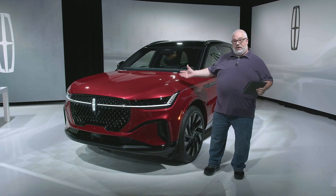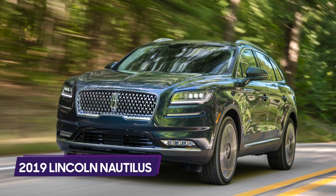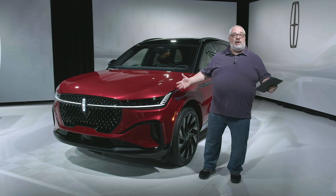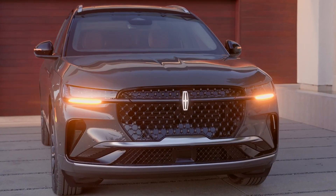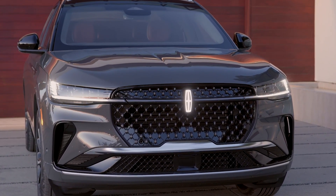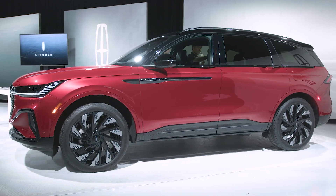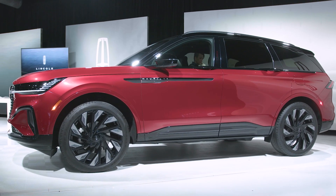The styling of the new 2024 Nautilus is considerably different than the outgoing 2023 model, and that shows up most here in the front end. If you're familiar with Chinese market Lincolns, this is not going to be new to you — it basically looks like the Chinese market Lincoln Zephyr four-door sedan, but over here this is the first time we're seeing it. It's what Lincoln is calling Quiet Flight 2.0 design language, and it really does look good. You've got that light-up Lincoln star right in the middle that moves out into the LEDs along the headlights, creating a really cool welcoming animation. Down the side, you have a lot more sculpture than before — the scallop in the doors looks fantastic. This vehicle has 22-inch wheels, and this is the Jet package, so you've got a blacked-out two-tone trim as well.